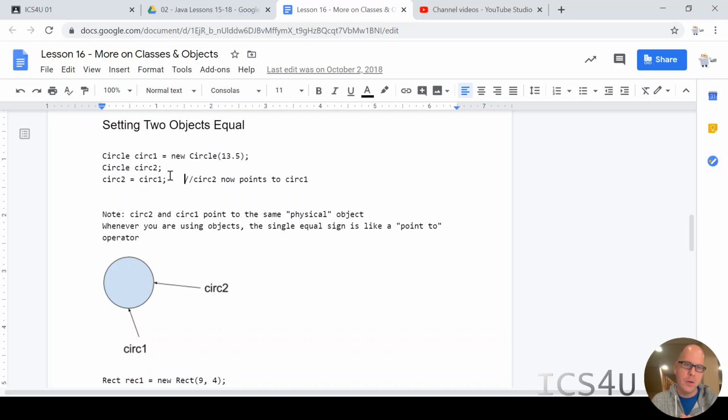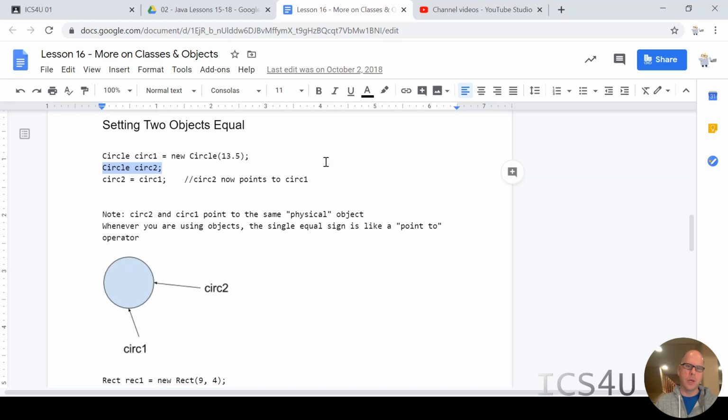So what you should get out of this is that this line here, circ space circ2, doesn't actually create the object. It doesn't instantiate the object, doesn't create an instance of the object from the class. It just says, okay, Java, we want to make a circle object called circ2, but just get the pointer ready.